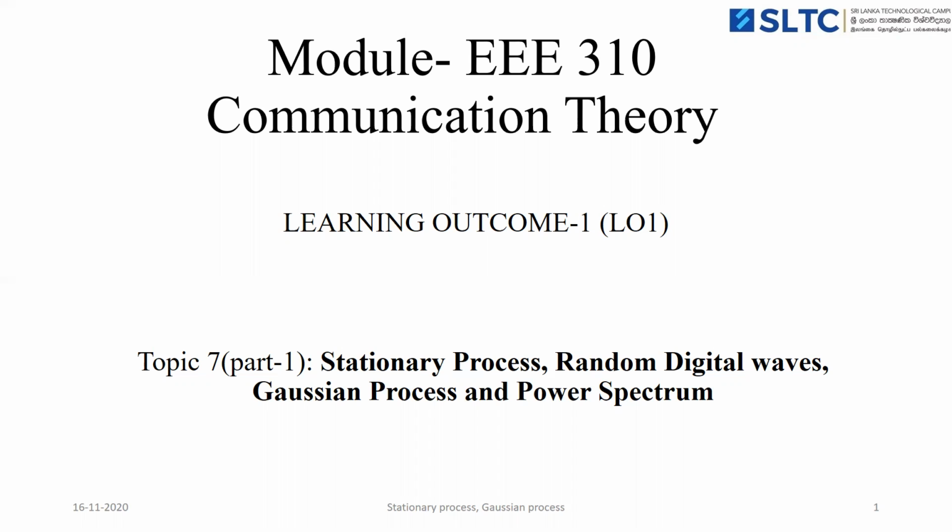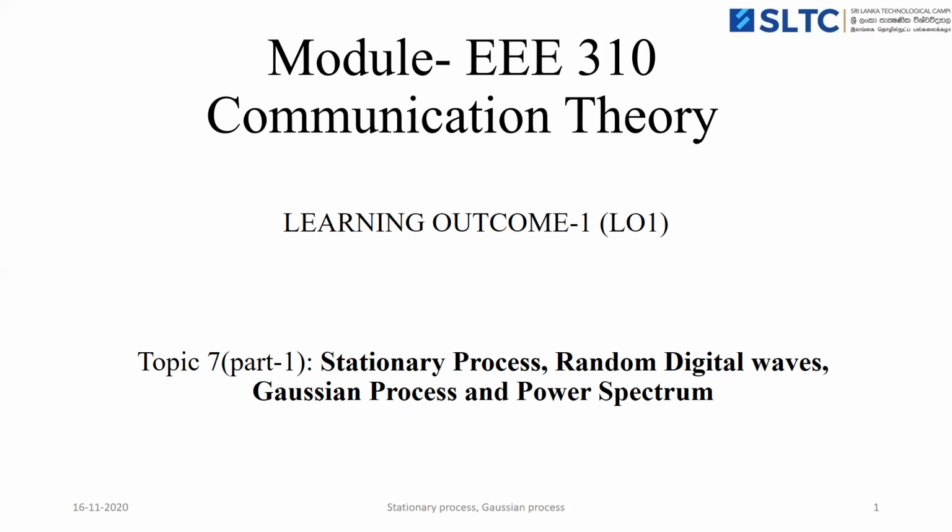And we studied some properties of the autocorrelation function of the random process. We model the time difference T2 minus T1 by the delay tau. So if tau equals 0, we get the mean square value of the given random process. That is the first property of the autocorrelation function.